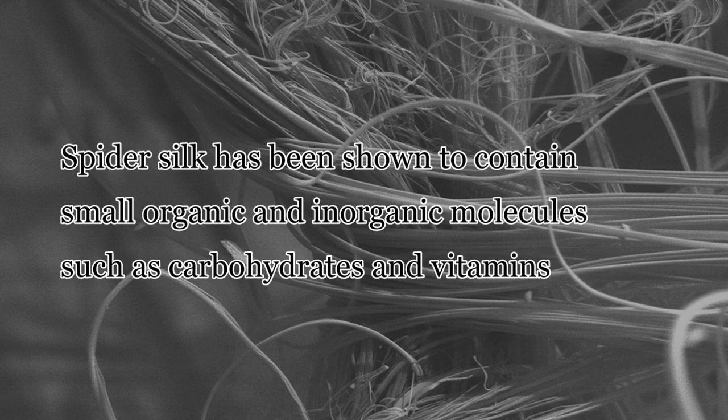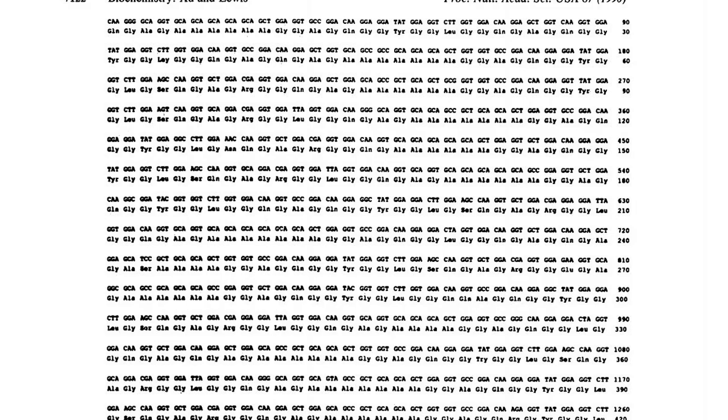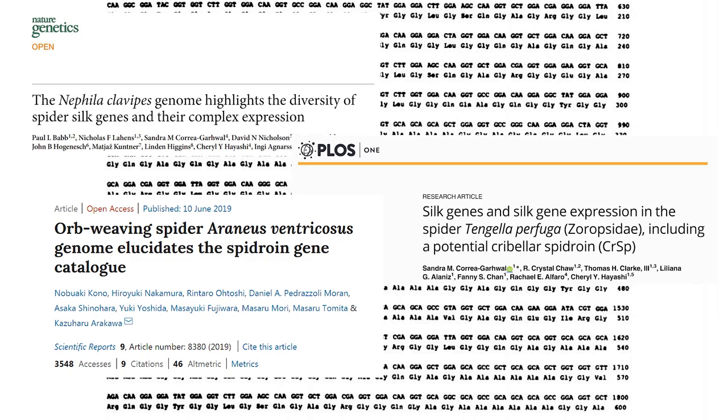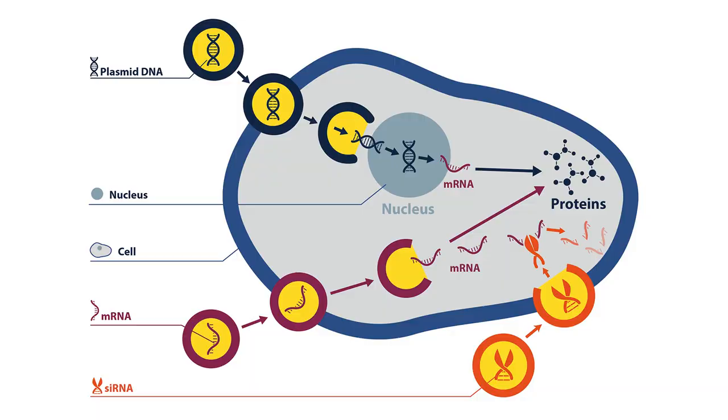For example, dipotassium phosphate has been found in spider silk and makes it acidic, which in turn makes it resistant to bacterial growth that would weaken the proteins. The genetic sequence of spider silk proteins was decoded in the early 1990s, providing a more in-depth look into the specific composition of spider silks. The genetics of silk proteins are a topic of research to this day, with more and more silk proteins from many species being sequenced every year in order to better understand how the diversity in protein composition and tertiary structure of silk contributes to its distinctive properties.